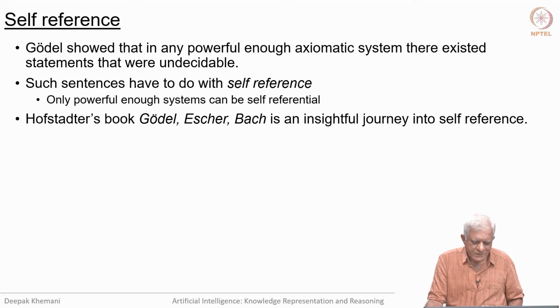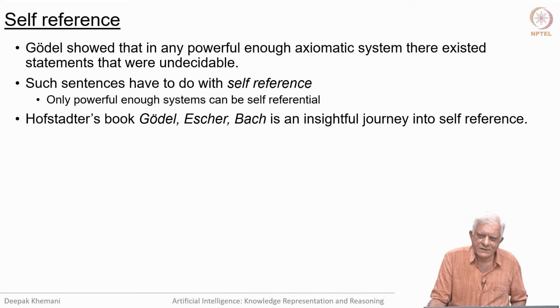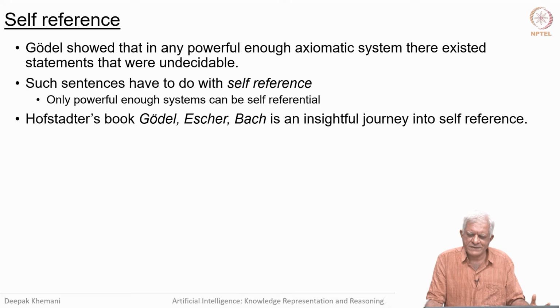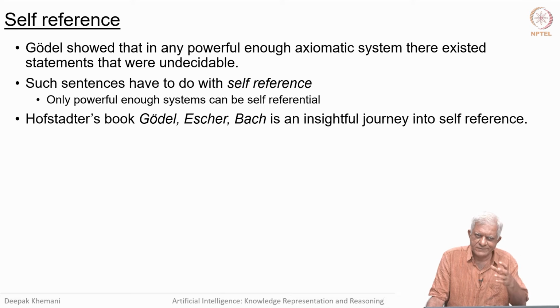We do not have too much time to go into this, but I would encourage you to look at Gödel, Escher, Bach. It's not a small book to read, but it's worth your effort. His more recent book, which I had mentioned sometime earlier, called I Am a Strange Loop, goes into this self reference in a little bit more compact fashion, and that I am a strange loop refers to this self reference. And the I in that refers to this notion of the self that we have, that I am a person, I am talking, you are listening to me, and that kind of stuff.